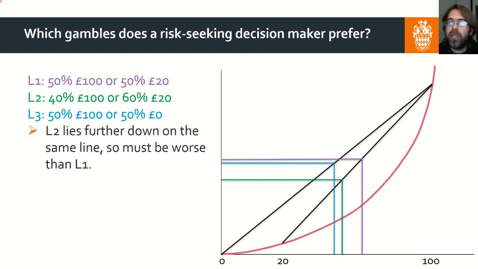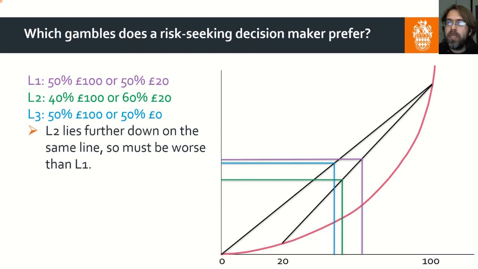Lottery 3 lies on a different line, the combination of 0 and 100. However, we can still be sure that the blue line here is going to always lie below the purple one, meaning that L3 is always dominated by L1. Why is that? It is because in both cases we travel up exactly 50% of the line, because in both cases you get the good and the bad outcome with 50%. However, both lines end at the same point, but they do not start at the same point. L3 starts further down, so if in both cases you only move up 50% of the line, then you will reach a lower point if your starting point is also further down.